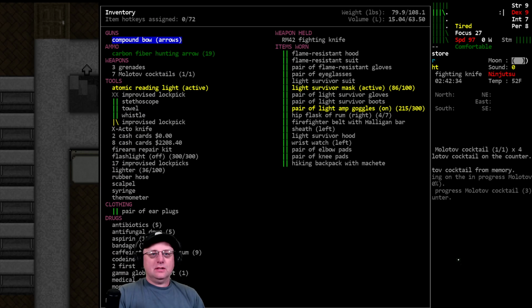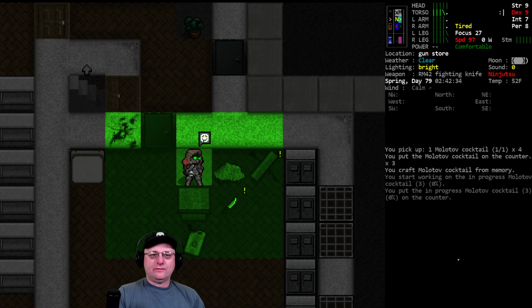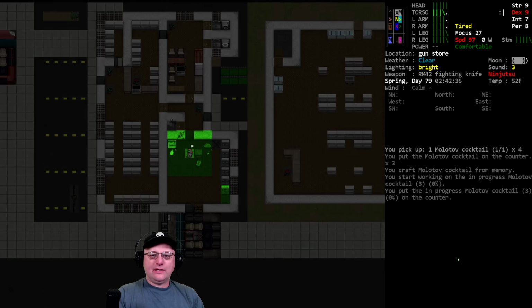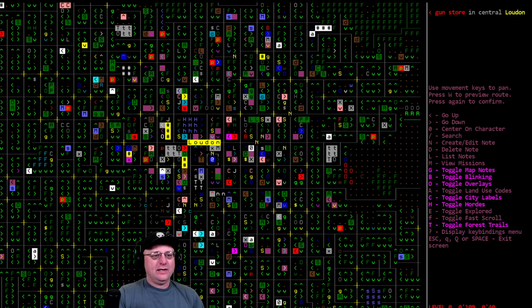Got 7 Molotovs. Drop 2 or 3 at once. Get a nice little batch of flames going, and then let all the zombies kind of come to you and wander right into them and burn up. That'll save me a bunch of effort next time we get a big horde.